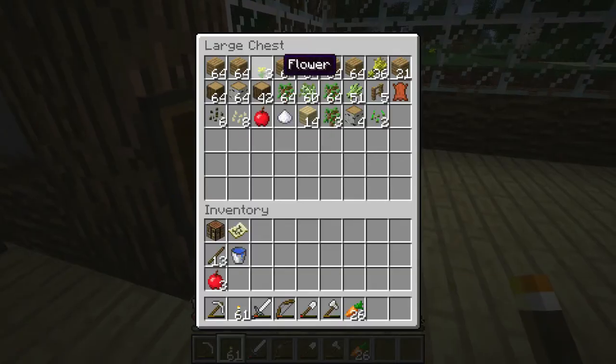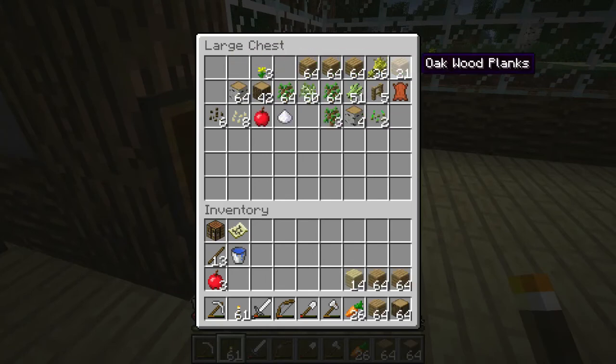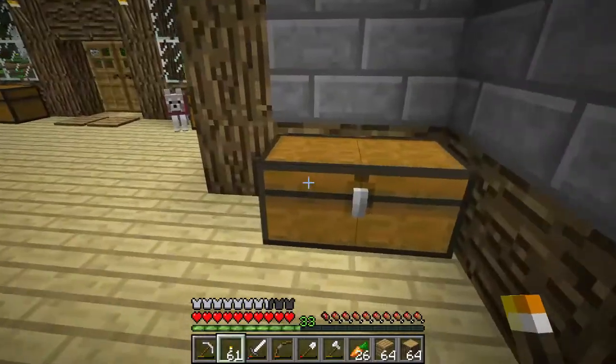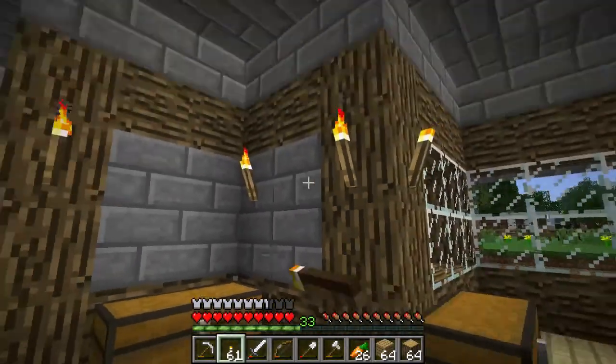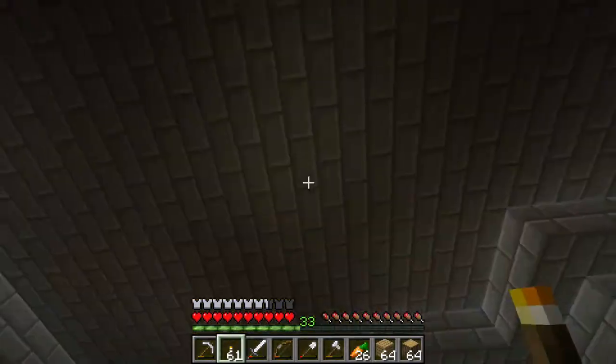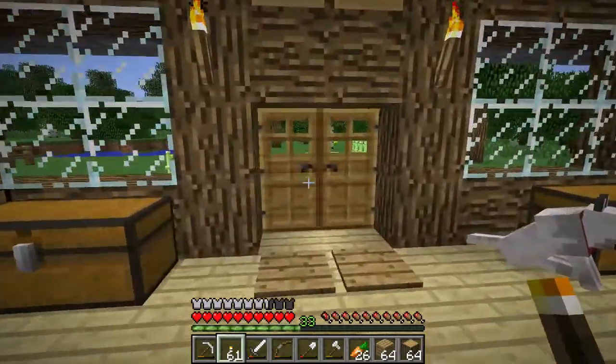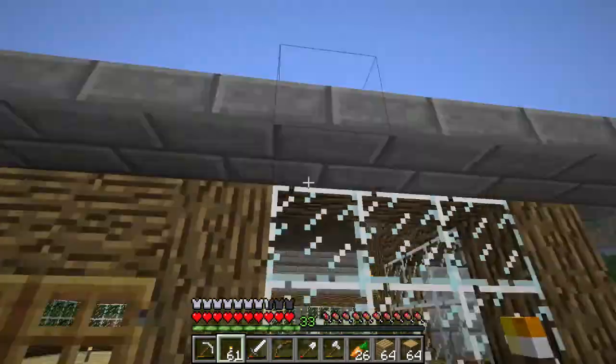So without further ado, let's start building, and we are going to use a bunch of wood. You're going to need all this wood. Probably going to need more than this. I'm probably going to go with the same scheme as this roof, it's just not going to be stone. Or it might be stone stairs. It might be a stone bricks roof. I'll think about it.